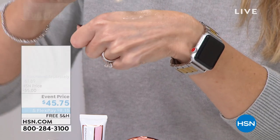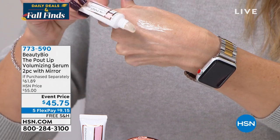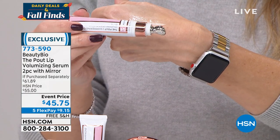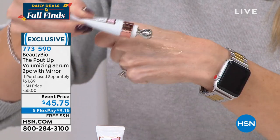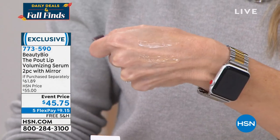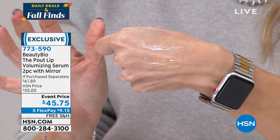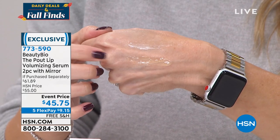I'm going to show you the colors again. You're getting the one that's called Prosecco. This is your bonus included. And then look at the full size. This is that shimmering champagne. I love that cool applicator. One has a little bit more of a soft frost to it, but it doesn't look shiny or shimmery on your skin or on your lips. And then one has a little bit more of a soft golden tone.